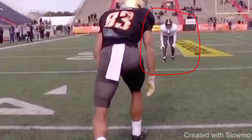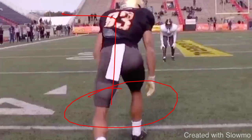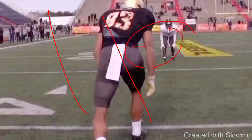So DB's inside shade off man, right? Maybe about like 7-8 yards off the ball, right? So now, what does it look like I could just do here? And this is what a lot of people make the mistake of. Oh, well, he's inside shade. I got an out route. My split's already cut down. I could just go straight up vertical and run to the sideline. That's what he wants you to do. He wants you to take that straight outside release, just go, get on your inside hip, force you to the sideline, and make that a super hard throw for the quarterback.